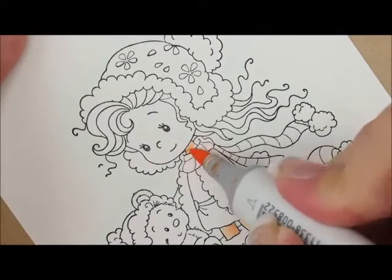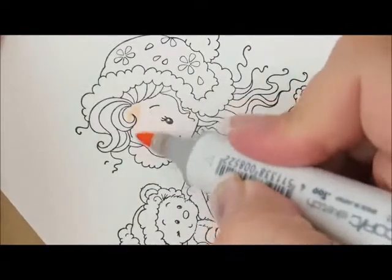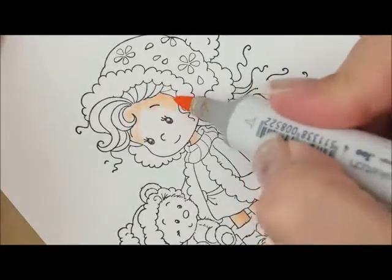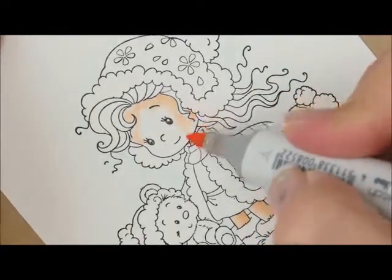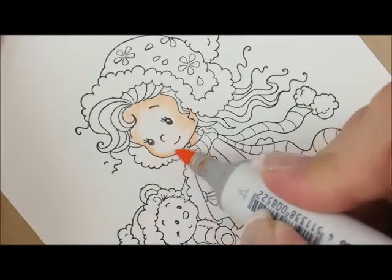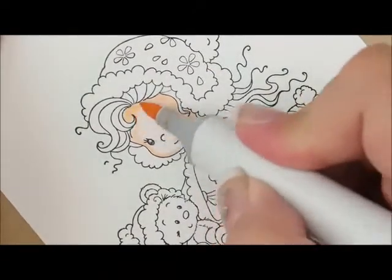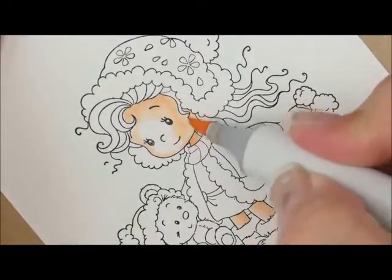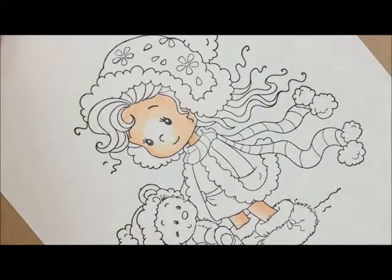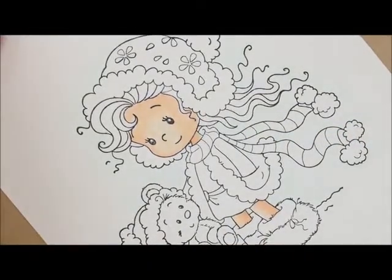So again we're going to start with our E01 — let's do a little dab here on her neck, and then for her face let's go right up here. I want to bring this color down along the side, a little bit of her face showing there behind her hair. Then I want to add E00, fill in her neck, and then our E00 again. We're going to give that a second coat after our cheeks, so I'm not worried that it's not blended. Then we'll do R30.